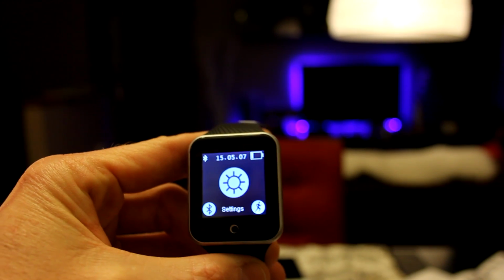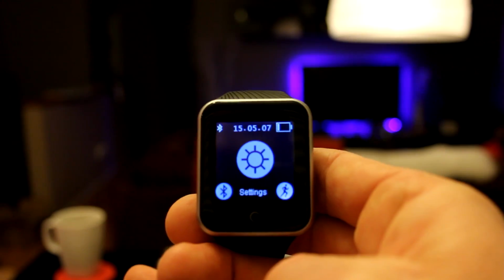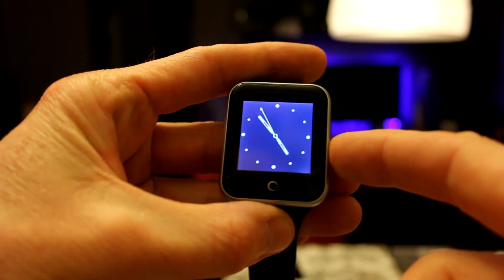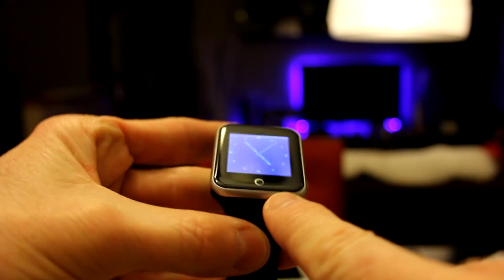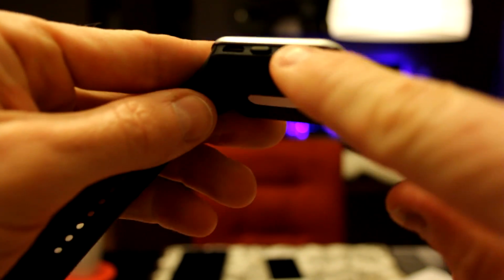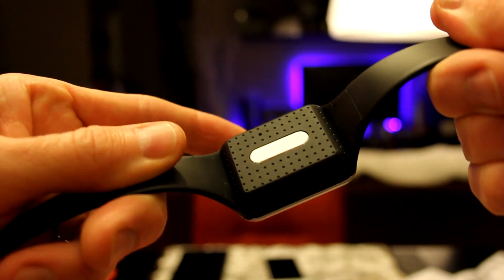So again, this smartwatch is more for the active jogger, runner, bicycler, or just more of an active sports watch, and it will be a little bit different than the other smartwatch that I've reviewed for this company. Now again, I really like this one. It has a different feel to it, a different look. I like it. A nice silver bezel here, and that is aluminum. That's very nice, guys. After the bezel, it is plastic all the way around here, and this is aluminum as well right there, that little piece right there, whatever that is.